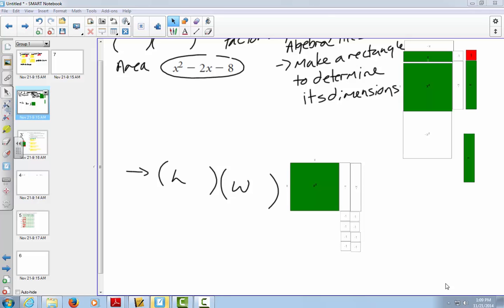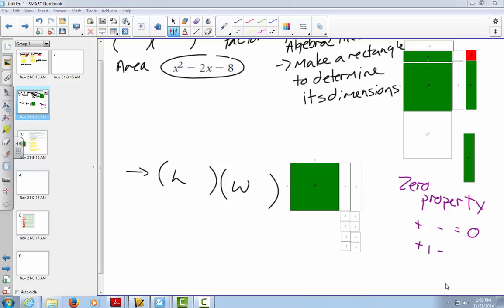I'm going to start with this. We have that. Now we're going to take something we call the zero product. You take a positive and a negative, and they equal 0. Because if I have a positive 1 and a negative 1, combine them, 0. So I need to try using that here. Why? Because with these negatives, a negative times a positive equals a negative. So I've got to get some positives in here.